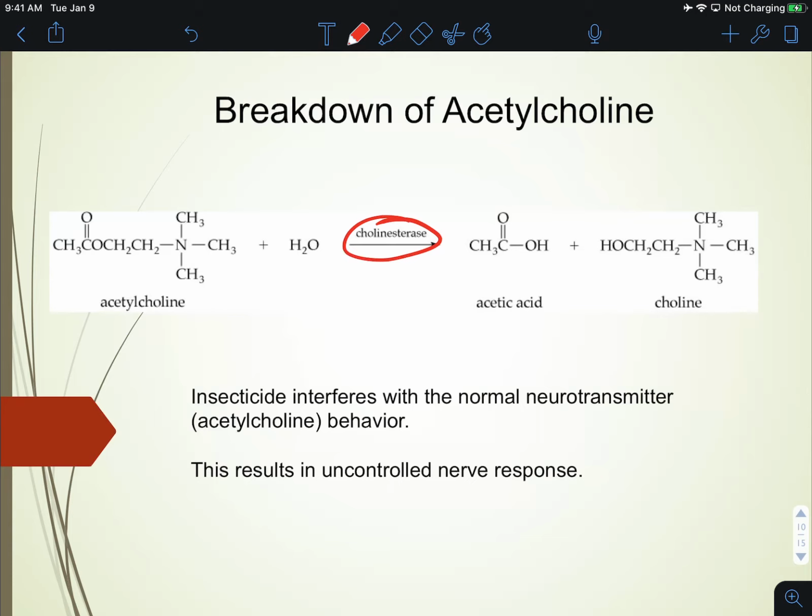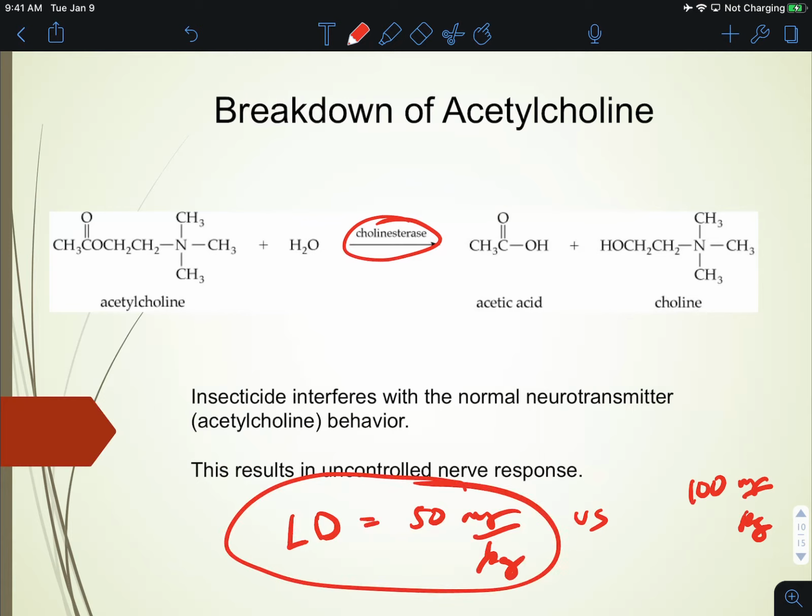And a toxin's LD50 is a measure of this, and I talked about that, you saw that in the slides. And that is, the lower the LD50, the more toxic. If the LD50 is 50 milligrams per kilogram versus 100 milligrams per kilogram, that is the dose it takes to kill 50% of the population. So this one has a smaller dose and therefore is more toxic. Don't get confused by that. You see the higher dose, you want to say, oh, it's more toxic. No, it's the exact opposite reasoning.